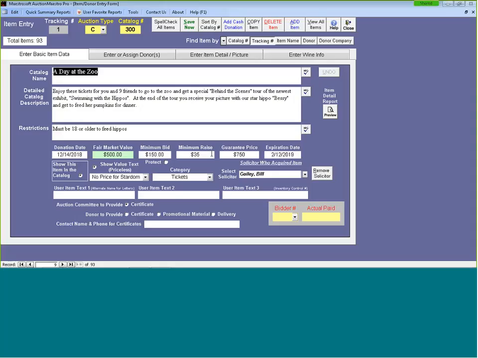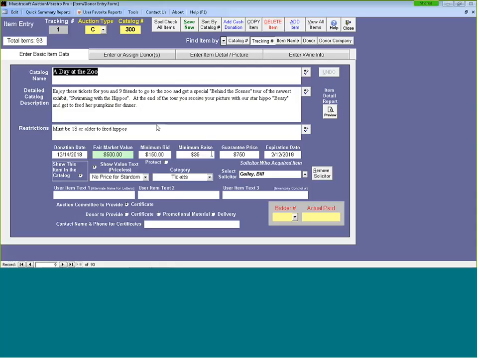So this is where you're going to go to enter your items, and I show you this because day of, if somebody says, hey, I just saw your table tent has a typo, we don't want to just change it on the table tent. We want to come change it in the actual item record. So whoever's in charge of your auction, I really think it's important that they understand this part of Maestro in case nobody's available to be making these auction changes. It's really helpful to know how to just jump in here and go find the auction item you're looking for.